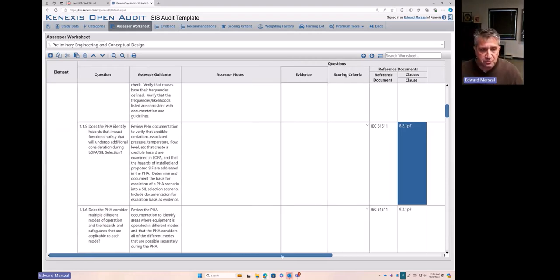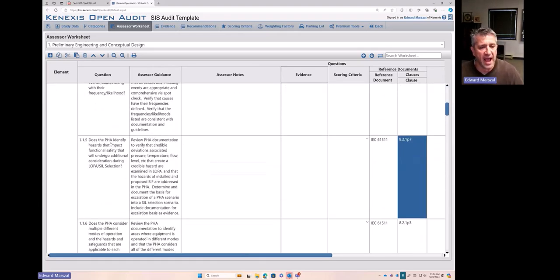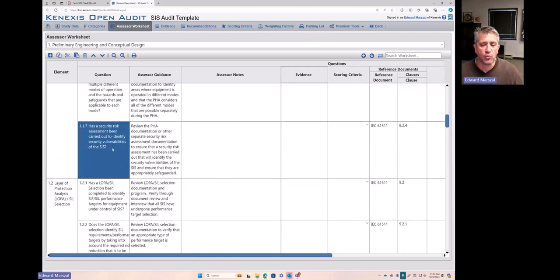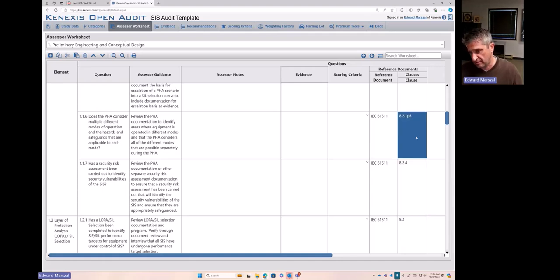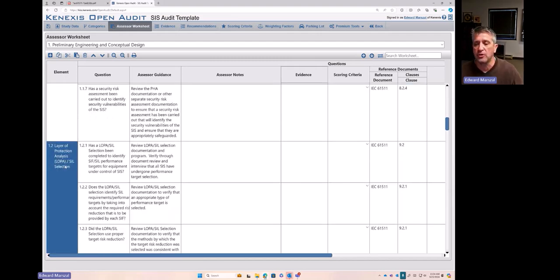Okay, so everything here in 1.1 is going to be hazard and risk analysis. And when we're looking at that, you'll see that all of these things tie back to clause number 8. Whereas 1.2 ties back more to clause 9. So if 1.1 is the HAZOP, 1.2 is the LOPA, and if you do your HAZOP and your LOPA together, you'll do both of these things at the same time.